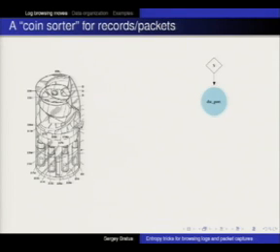And this really looks like a coin sorter. A record comes in, you have a template. The template says, okay, first we'll sort everything by destination port. There you go, record. And then it gets into another coin sorter, which gets instantiated for it, and that's port 80.